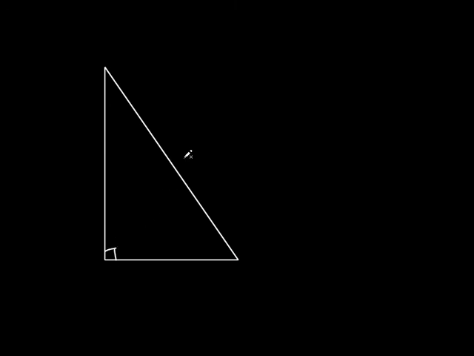If you have a right triangle, this side that's opposite the right angle has a special name, and we call that the hypotenuse. You might have heard that before. All right, so that side right there would be the hypotenuse. Now, a lot of teachers, even when you're younger, they teach you something about the hypotenuse. The hypotenuse is always going to be the longest side of a right triangle. But we can see now why it's the longest side of a right triangle. Because hypotenuse, by definition, is always opposite the right angle, the 90-degree angle.